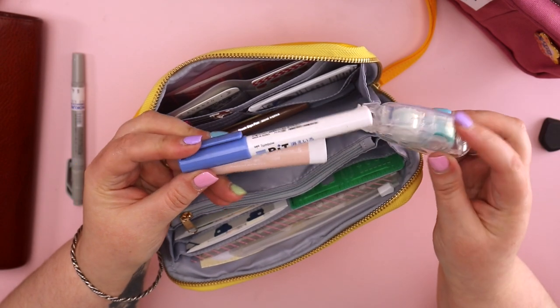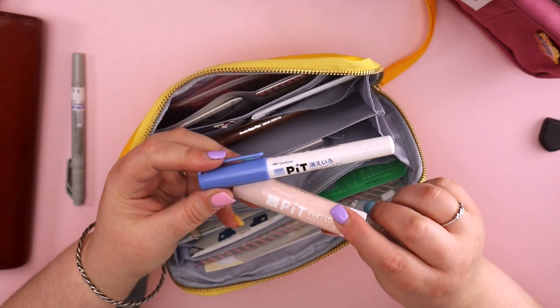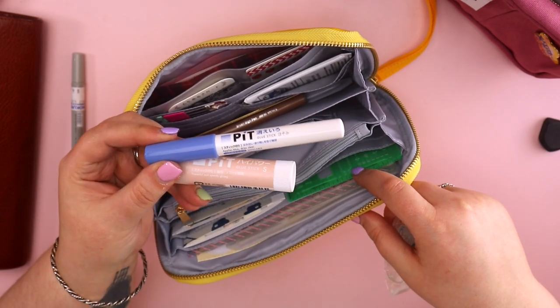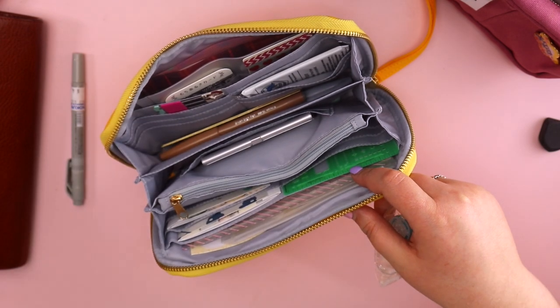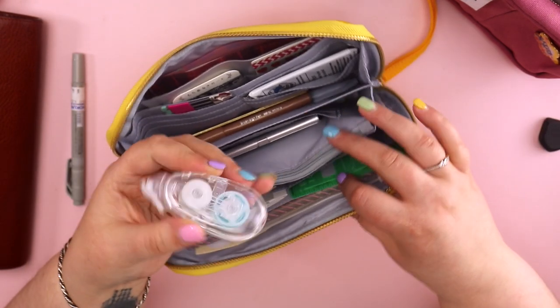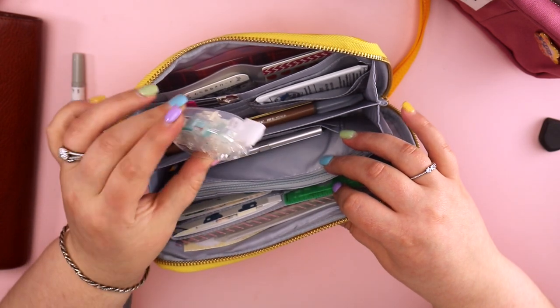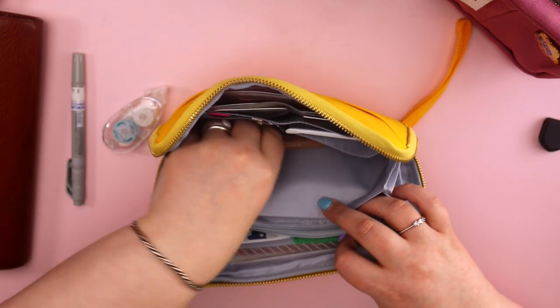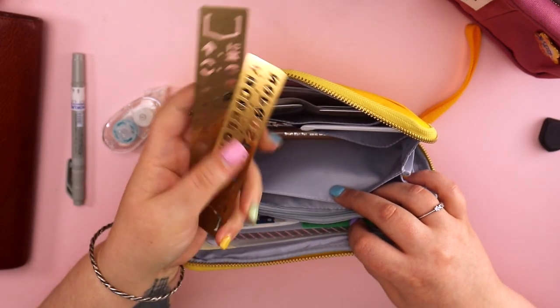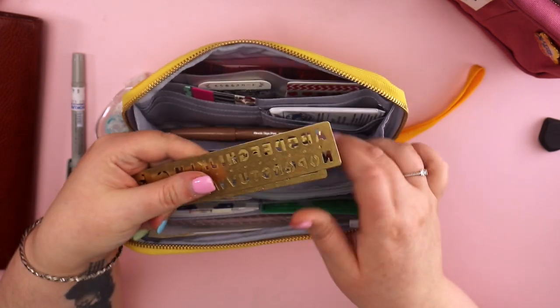So any three of these would fit, but I wanted to have a more dry glue in the pouch. So I took the glue sticks out. But generally, if I'm going into the city, one of these glue sticks would go with me. So I have the Muji roller tape, and I'll buy another refill when I'm out there because I'm finding it glides quite nicely. I have my two Midori rulers because I am shocking at handwriting.